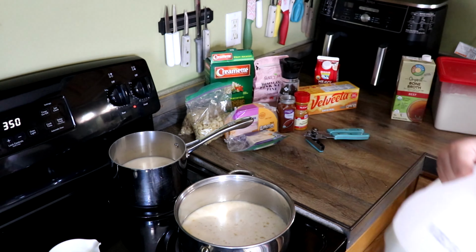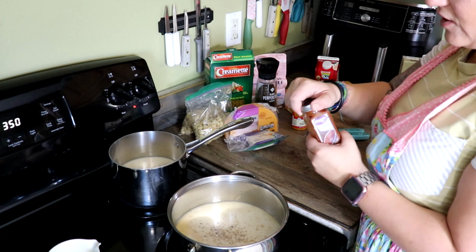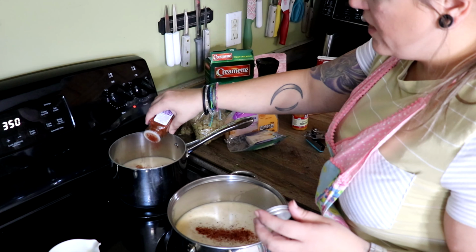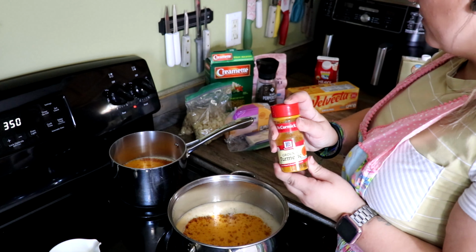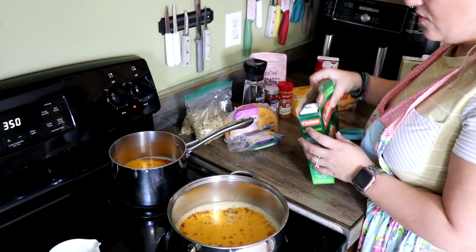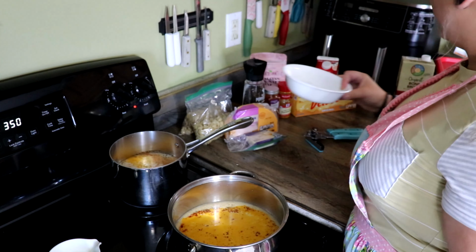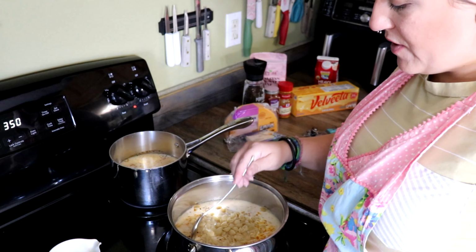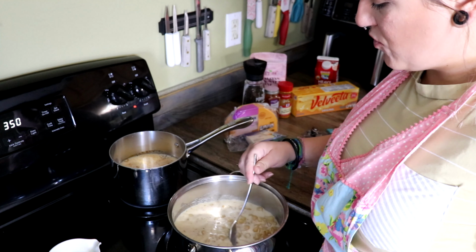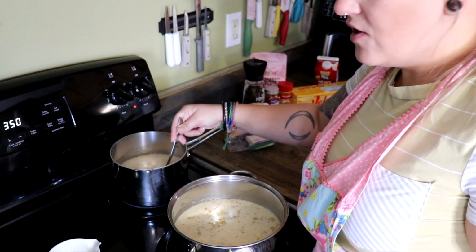Let's salt our brothy water. A little pepper, and I'm actually gonna go ahead and put a little of the paprika and turmeric. You know, they add turmeric a lot for coloring, and it kind of looks like mac and cheese. Look at that. I'm gonna go ahead and put those in there. Now our plan right now is just to cook these noodles in this broth, and I'll probably mix them all together at the end, but right now we're just cooking the noodles.